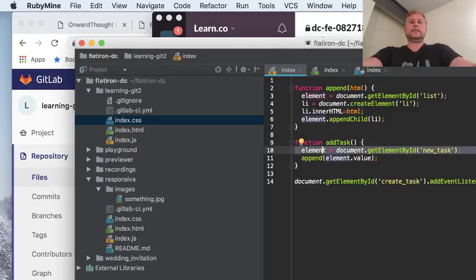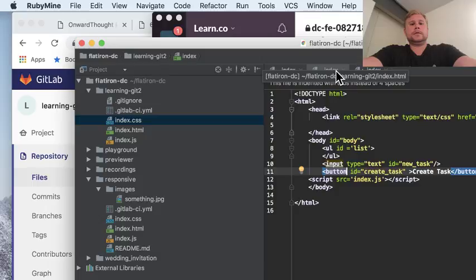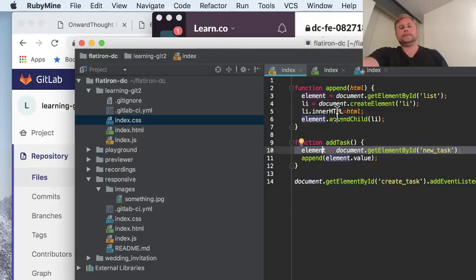Search the document for an element that has an ID of new task. Yep. And what element is that in our HTML? The input. The input field on the form.